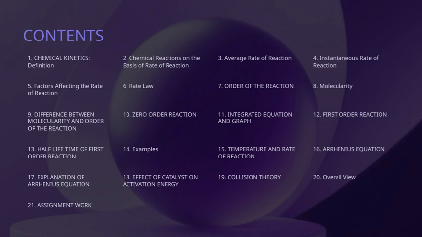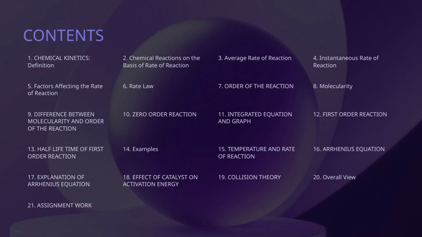Next, we'll discuss the molecularity of reactions, which relates to how many molecules are involved in the elementary step, and compare that with the overall order of the reaction. We'll also cover the instantaneous rate of reaction, which is the rate at a specific moment, and how it can be determined from graphs and integrated equations.